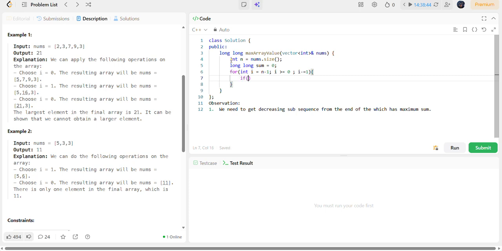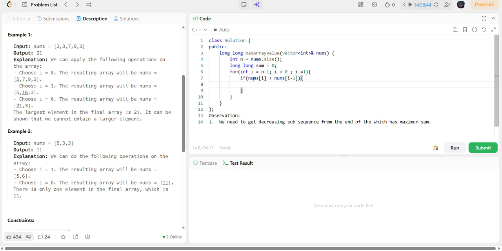Let's have i greater than 0. If nums[i] is bigger than nums[i - 1], then nums[i - 1] will become nums[i] plus nums[i - 1].